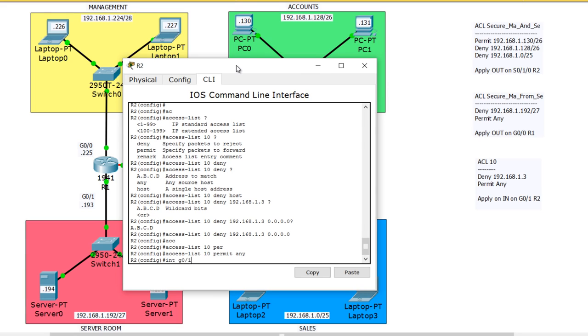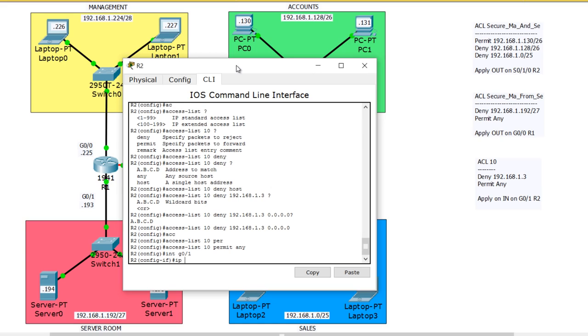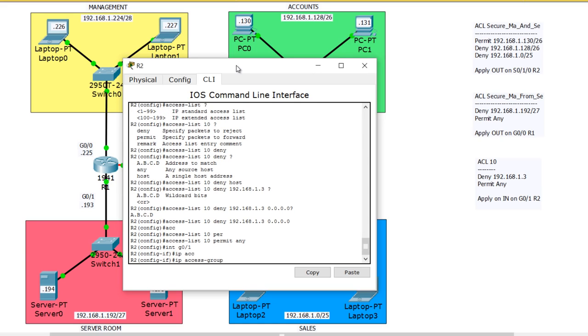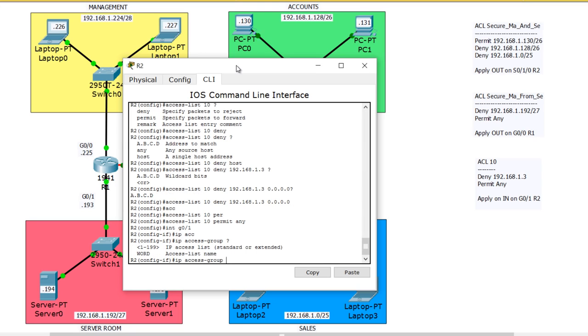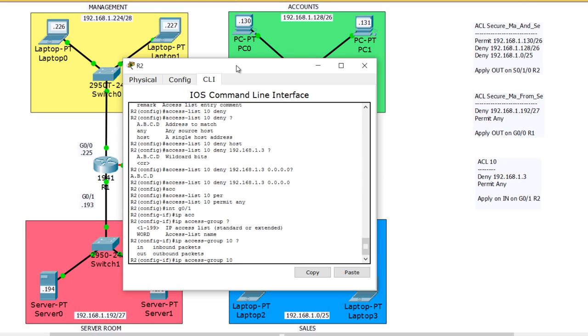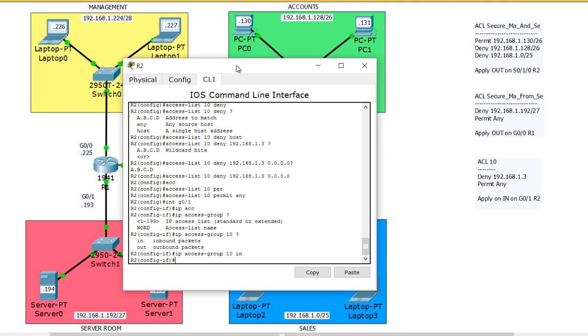So interface G0/1, ip access-group, the way you apply is the same. Whichever way you create the access list, it doesn't matter. You apply using the same command, ip access-group, and you say 10, right? And you're saying whether it's in or out. In this case, it's in, and I've applied it.